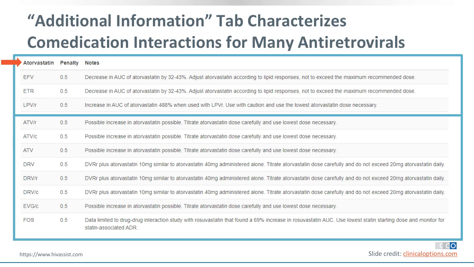So if you're just looking under atorvastatin, you see that darunavir plus atorvastatin, boosted or not, is going to boost the atorvastatin levels. So you should not exceed 20 milligrams of atorvastatin daily. That's really similar to 80 milligrams of atorvastatin in someone not taking these boosters.